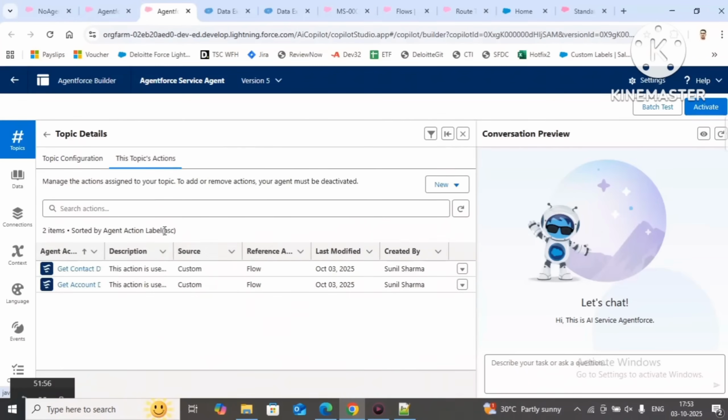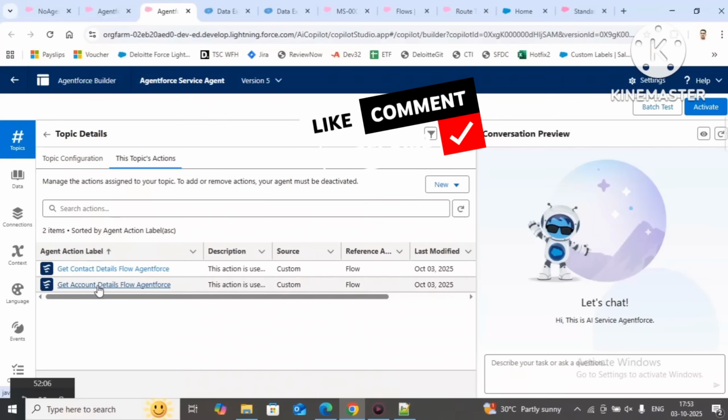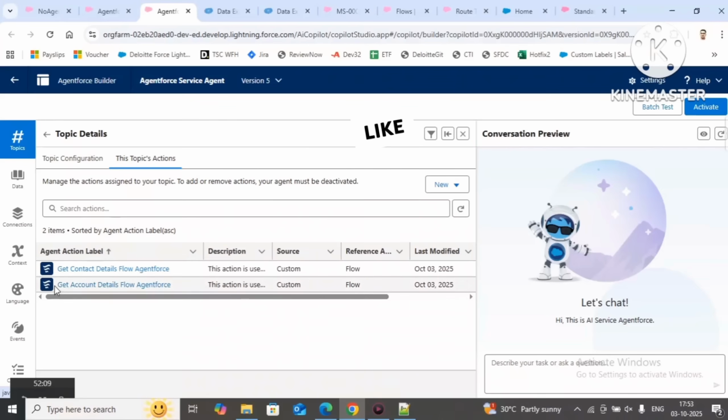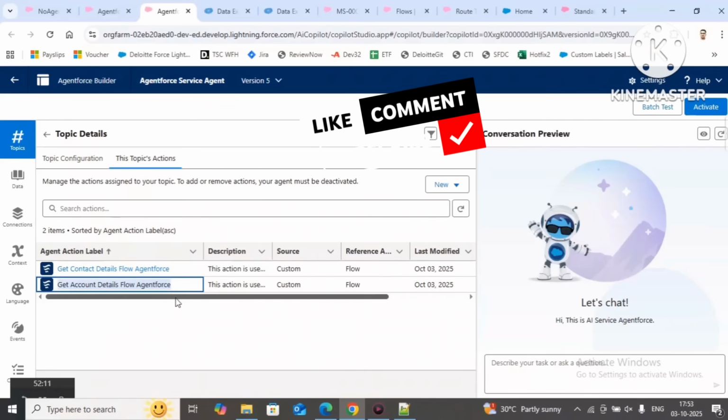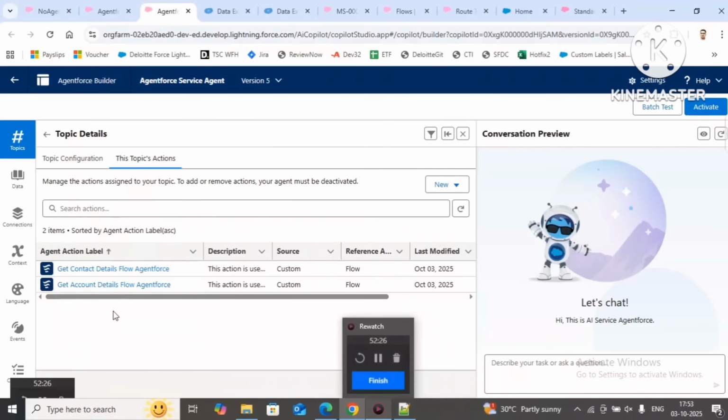Here again I want to highlight one point. In this case, I am using the account object. Okay. So last time we have given access for contact as well as account, so it will consider that one. Okay. So again, I'm not providing it because I already provided. If I'm using any other object like the case object or any other object, make sure you provide the access to the respective service agent user. Okay. Otherwise, you could face a challenge in the flow. Okay.